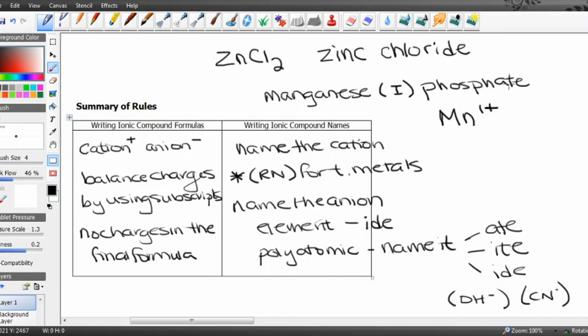If it ends in "ate," I'm going to have to go look that thing up on my polyatomic ion list. I mean, I don't have to because I've got them memorized, and you will too soon. Okay, phosphate is PO4 with a total charge of 3-. Now I got to make those charges balance out by using subscripts. How do I balance out a 1+ with a 3-? I need 3 of them. Mn3, and only 1 phosphate is needed. So I just write phosphate, PO4. Okay, so that 4 doesn't mean 4 phosphates, right? That 4 is part of the phosphate polyatomic ion.